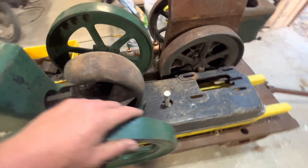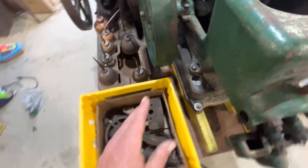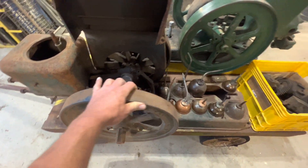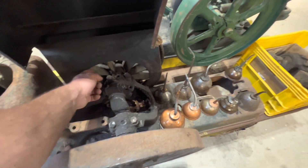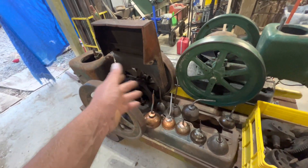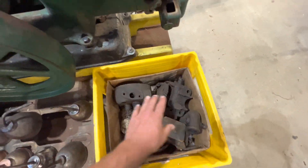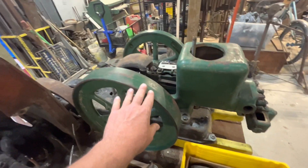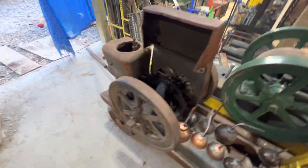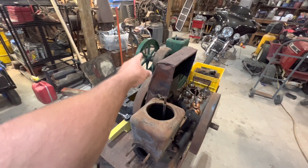He went up there and bought this engine and that engine, and then I guess he was going back like we all do. Because these are the same engine, he thought, well, I want two. But he never got around to fixing this one. They're both freed up. He bought all these parts one at a time — he saw what one had and said, I'm looking for this part because he knew it went there. He taught himself by buying each part based off the back one.